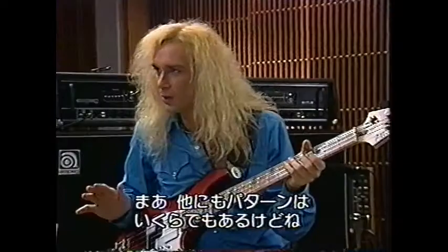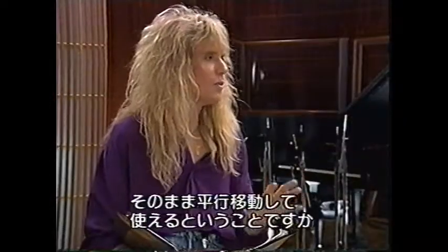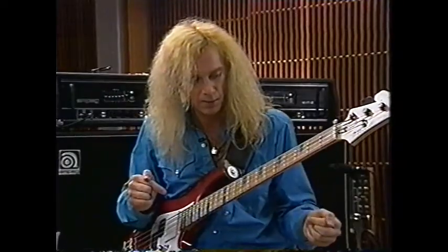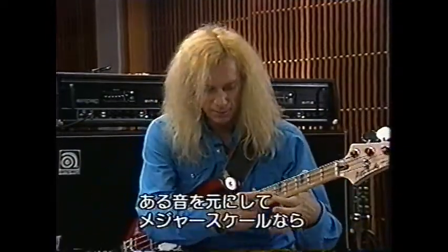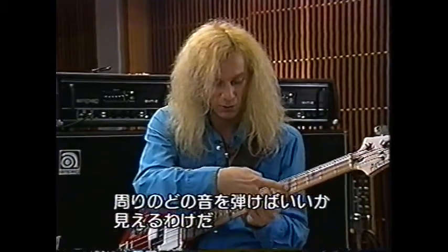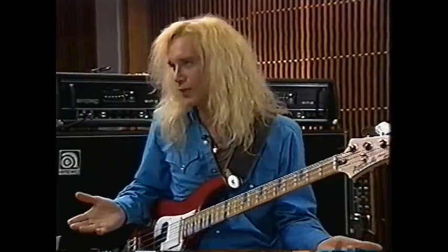Of course, there's a million other patterns around it within the context of a major scale. But so all these things are movable, and they remain symmetrical. They remain relatively the same. So if you have a particular note, and it's a major scale, and it starts and it has that note there in it, you know that you've got all those notes around it that you can go to play if you so desire.